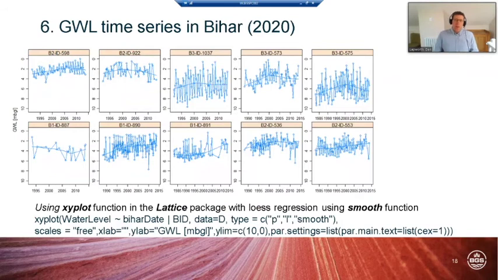Now, my next example also uses multi-panel plots, but this uses a particular package in R called Lattice. In this case, I use the xyplot function to look at groundwater level time series for North India, for Bihar in particular. I was exploring the changes in groundwater levels from 10 different sites across a catchment that we'd done some research on, to see if there are any medium-term trends in groundwater levels from the monitoring data. This particular plot I put together in one line of code after processing the date information properly, which was needed in R and needed for this particular function.